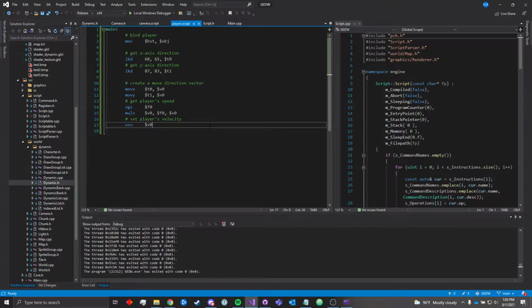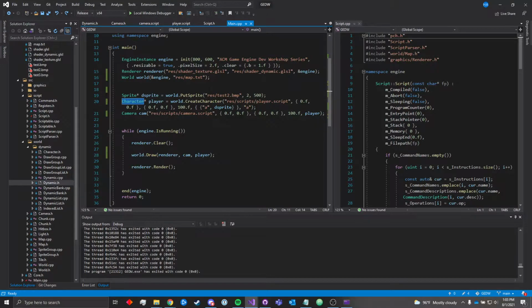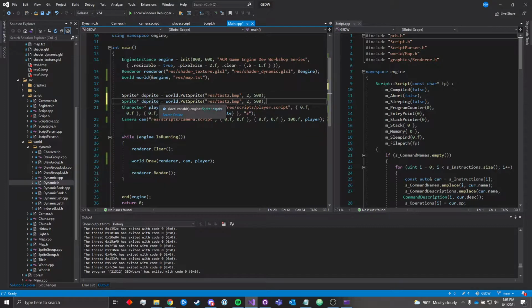So what I'll do is we'll have two separate states, one called move and one called idle. And if our velocity is equal to 0, we'll set the state to idle. Otherwise, we'll set the state to move. So to do that, we will actually have to go back to our main file and create another sprite here.